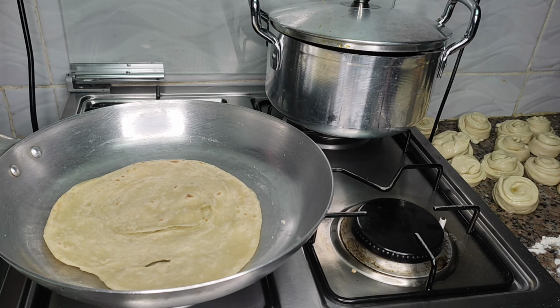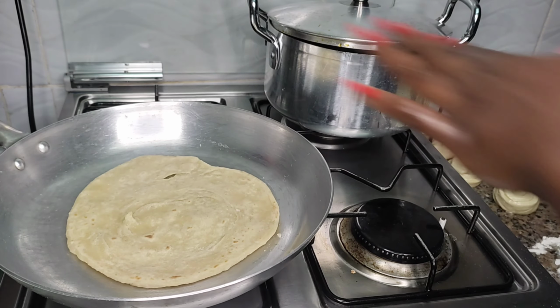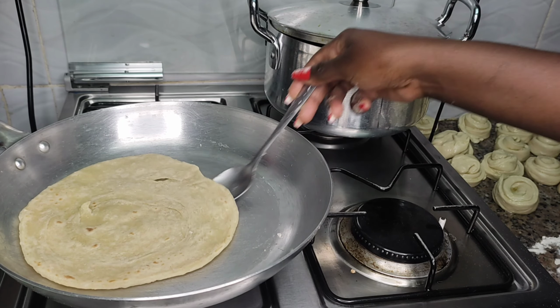When I'm doing it alone, this saves me so much time and energy. I don't have to spend an hour making it. I literally used 30 minutes tops to cook this on the pan. It was that quick. So I just cook them and oil them at the end.